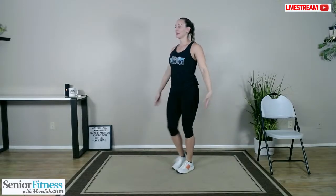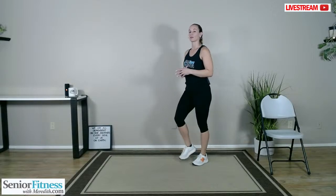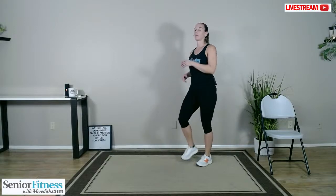Woo, recover. Next is our 3-step to press up. So that 1, 2, 3 press, 1, 2, 3 press. Again, feeling like you're kind of on the ball of the foot. Feel that calf muscle really engaging. That's nice. Core pulled in tight, a lot of core work on that knee up, press up.